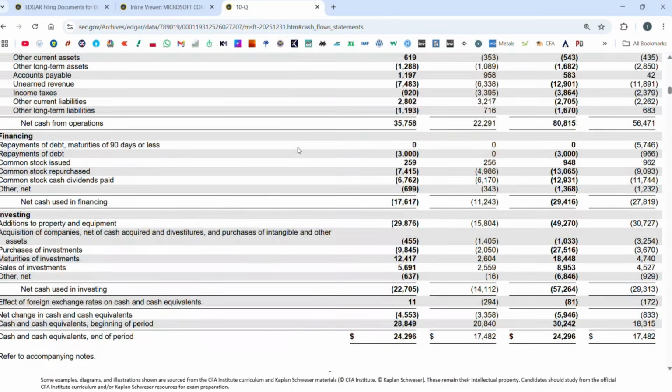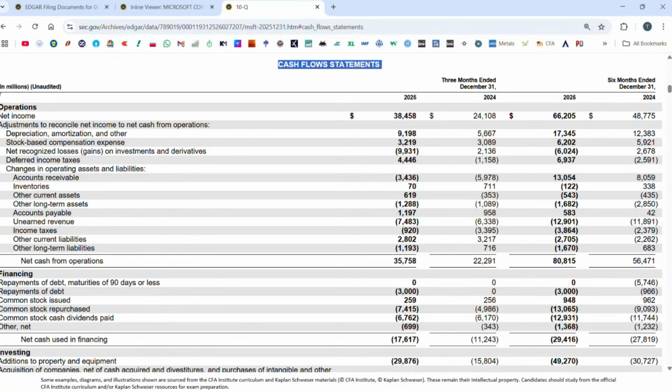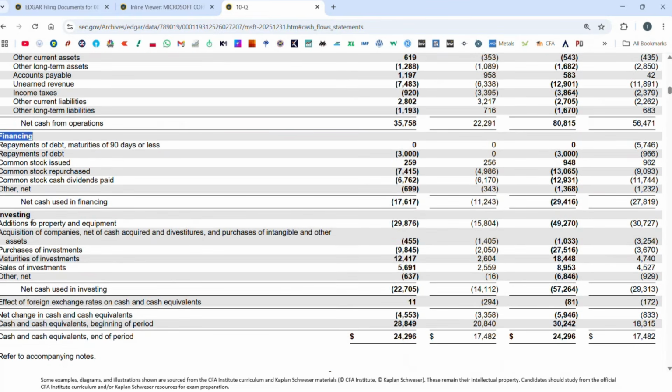Okay. So if you will see, this is a cash flow statement. And there is one which is operations, there is other which is financing, and the third which is investing. And we add all three. And based on these three cash flows getting added, we calculate net cash. And that net cash is added to your opening cash balance to close the year on what is the ending figure for cash balance.